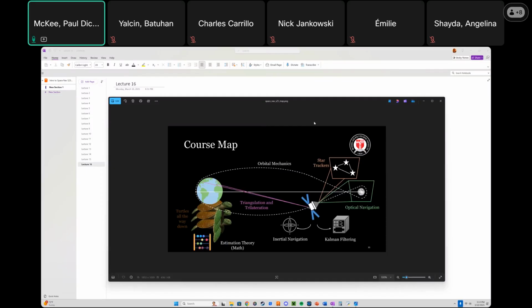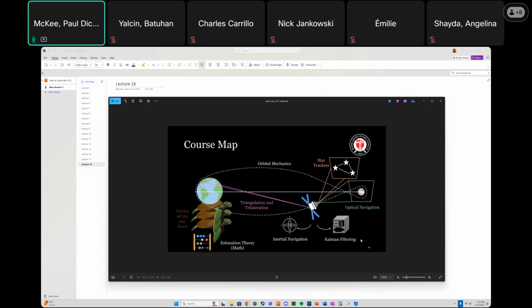Today we're going to start a 4-lecture long unit on star trackers, where we're going to talk about how to use a camera bolted to the side of your spacecraft to estimate your orientation or your attitude in 3D space. That's what we talk about today, and for lectures 17, 18, and 19 as well. Then we'll go into a 3 or 4 lecture series on Kalman filters, which is sequential estimation applied to incoming measurements of a spacecraft state.